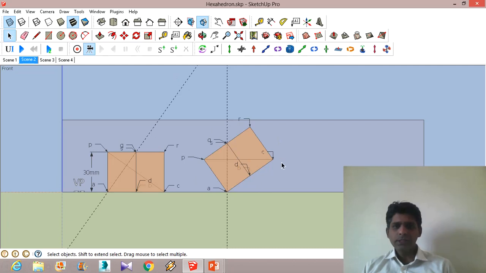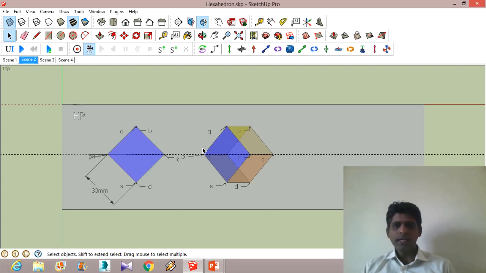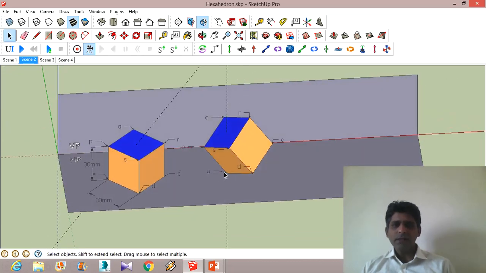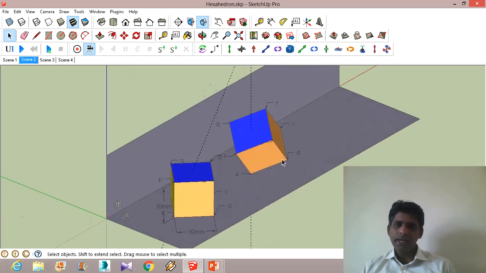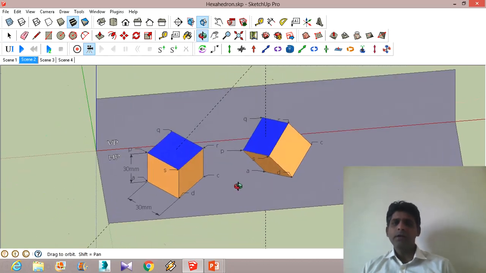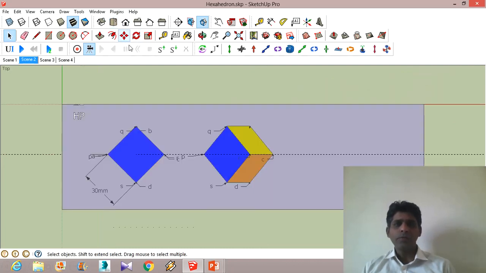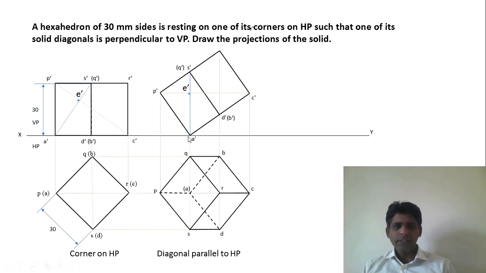Just explaining this. So this is what is being drawn, and now we have to draw this and we have to identify the hidden edges in this particular view. So you can see that A is the farthest point. So whatever is starting from A, that is AB, which is on this side, and AD and AP are not visible to us in the top view. So the same thing we have to identify here. A is the farthest point, so all the lines that are starting from this point are not visible to us.